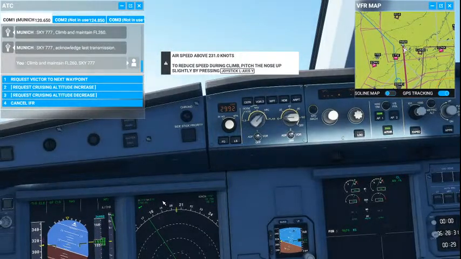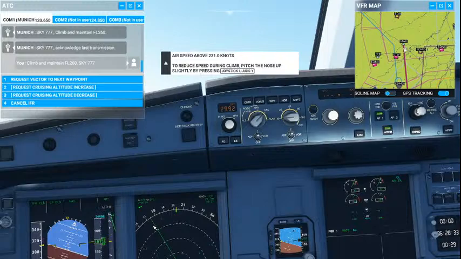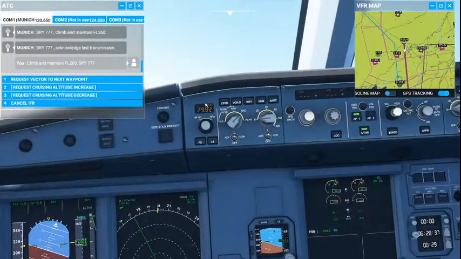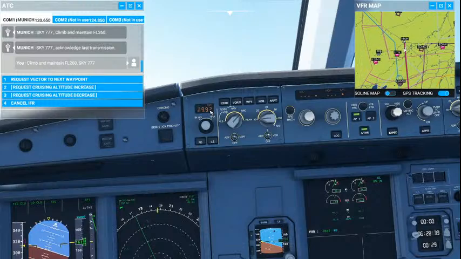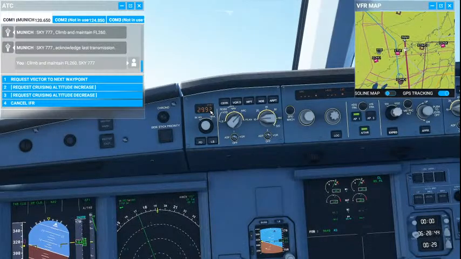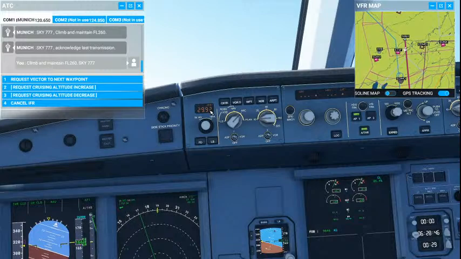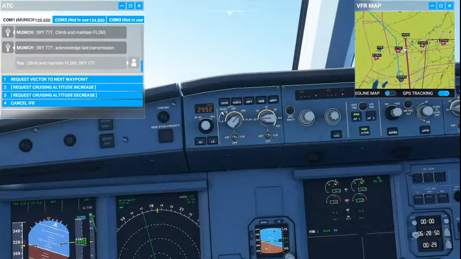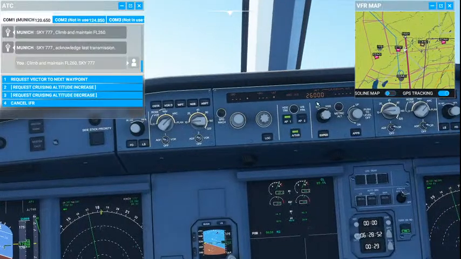So I usually dial in 260, which is like 26,000 feet. That is what I just dialed in here. And this thing, what do you call it, I just totally forgot it. Whatever it is, if this is set correctly, then you are flying at the right flight level, is what I understood.